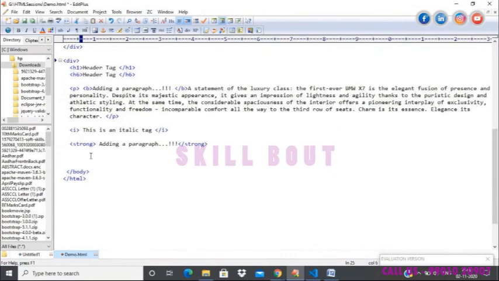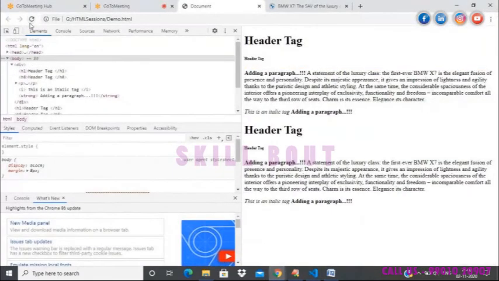Wherever you want, you can have the div tags. Div tags are always used very frequently in web development. So everything you see will be enclosed with a div.